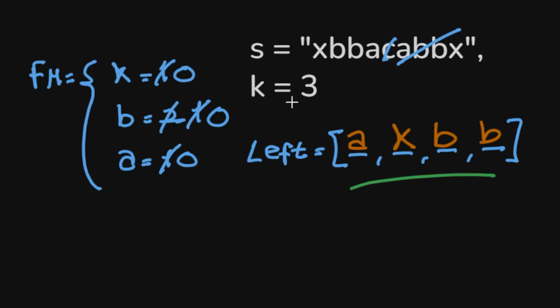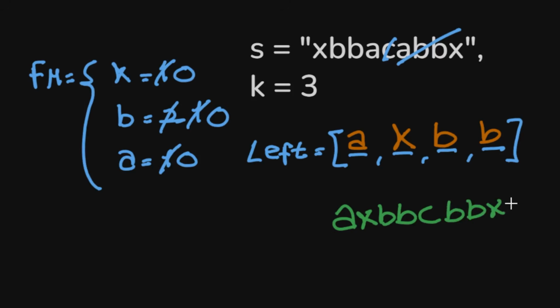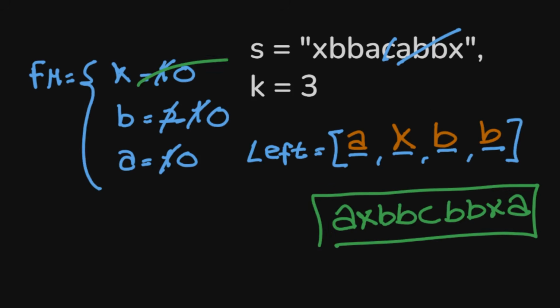So now we know that this is the third lexicographically smallest permutation of this substring. So now we can transform this into a string AXBB. We keep the middle element as it is because this is the only element with an odd frequency. So here we keep a C, and then we use this in reverse, B, B, X, A. This would be the final result. So with all of this in mind, now let's go with the code.